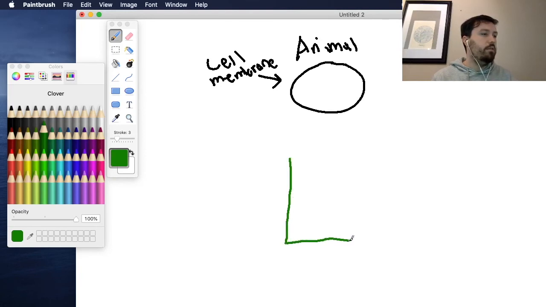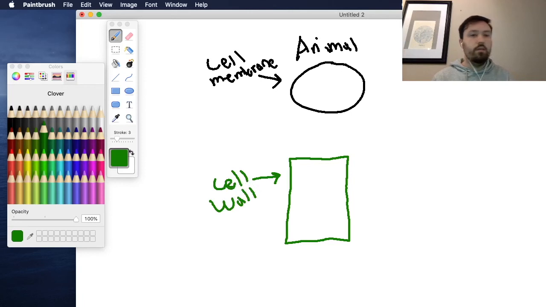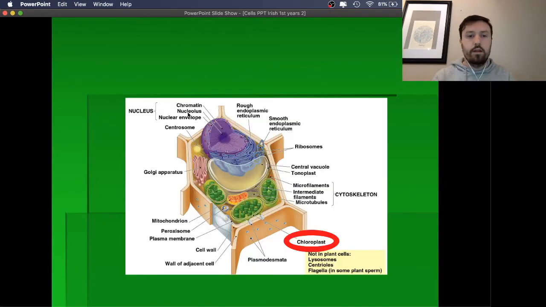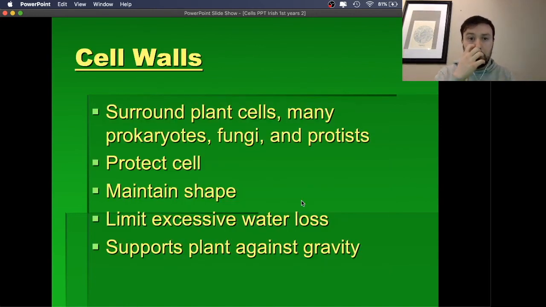Plant cells usually look more rigid in shape and more square because on the outermost portion, outside of their cell membrane, they have something called a cell wall, okay? That's what this outermost layer is, a little bit thicker. If I were to have drawn it with a bigger brush, it would have been a bit thicker. And that's what we see if we switch back to here. If we look at our plant cell, you see this is a much thicker, more rigid looking shape on the outside, and that's what we call the cell wall. Their two main functions are that they protect the cell and they maintain its shape, right?